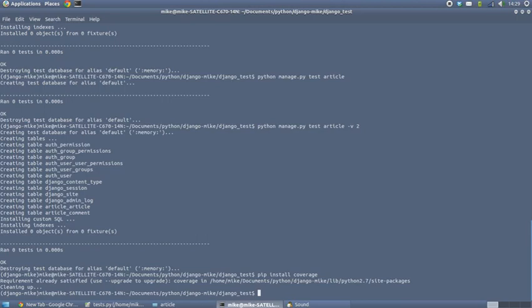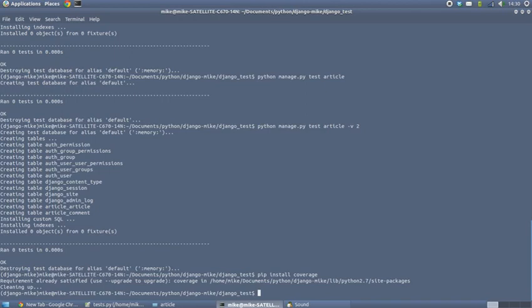So right out of the box, we haven't written any tests so far. In fact, I've deliberately ignored the testing situation because of not wanting to overcomplicate some of the previous tutorials. But now I think it's probably about time that we actually started to look into doing some testing. Now, I'm not going to cover the testing of everything in the things that we've written so far. I'm just going to give you a basic introduction and show you a rough idea of how to get started and where to get information about what needs to be tested. And obviously coverage is going to play a large part in that to help us to do that.